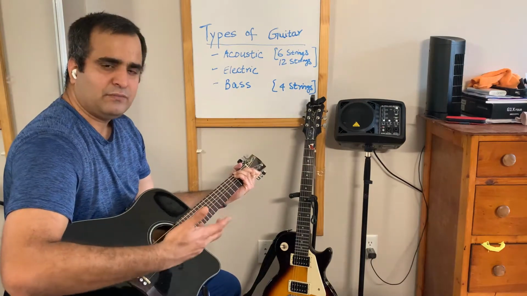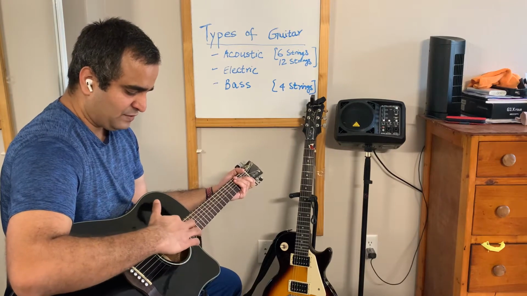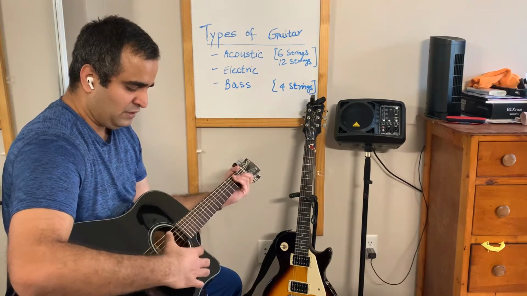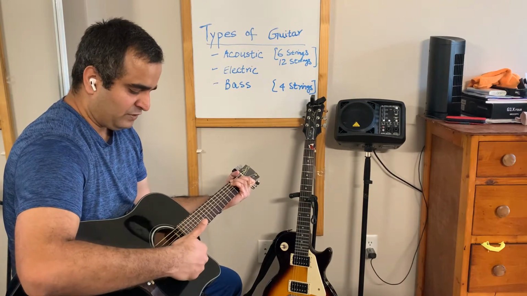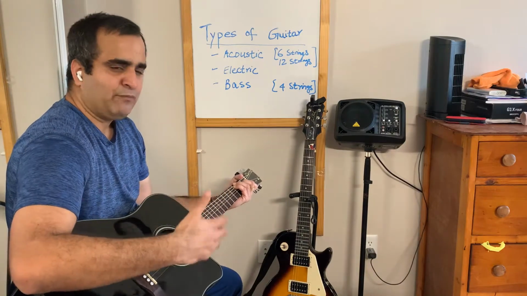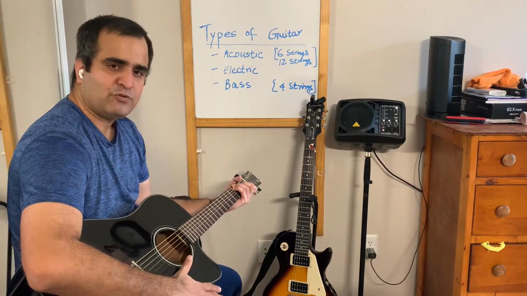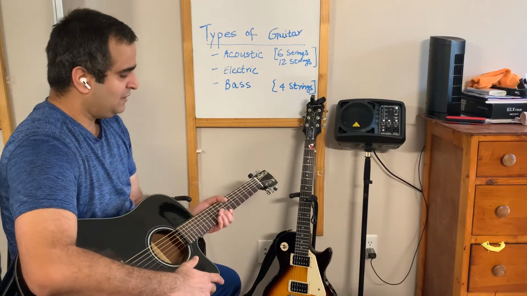How is the sound being created? Basically, you see this hole. This is called a sound hole. So when I'm playing, the sound coming from the string is actually going inside, and it's actually getting amplified by the instrument itself. And what you're hearing is the output of that, right?